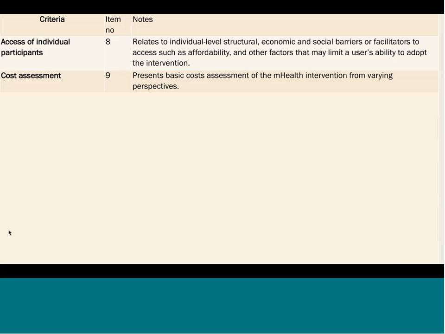So we do recommend that as far as possible the CHEERS guidelines are used, but we also recognize that there is insufficient knowledge or reporting on the costs of several digital health interventions, and even if no cost effectiveness or cost utility analysis is done, programs may have access to basic cost information, and we recommend that that information is presented.